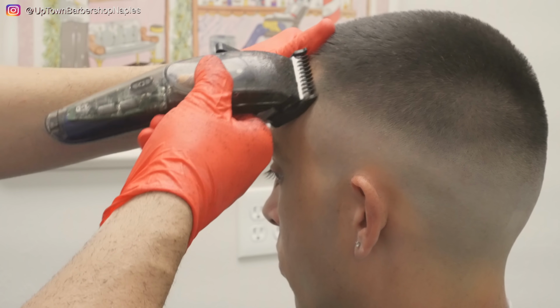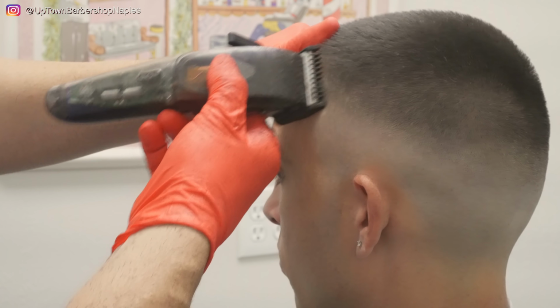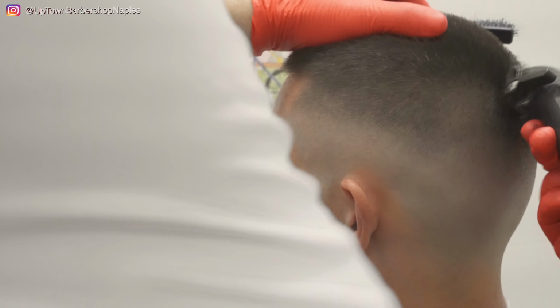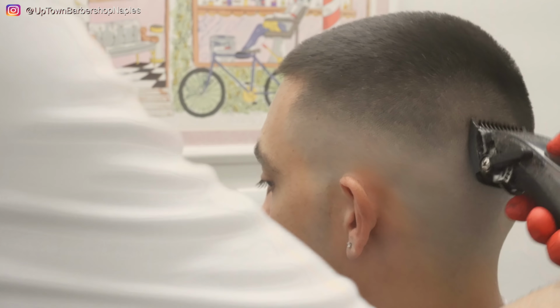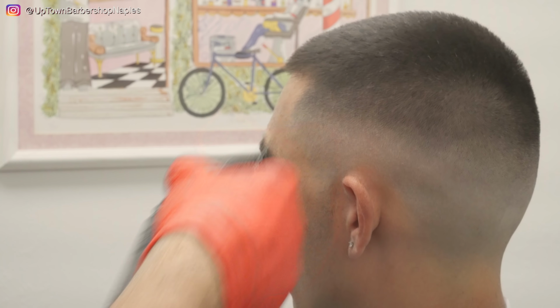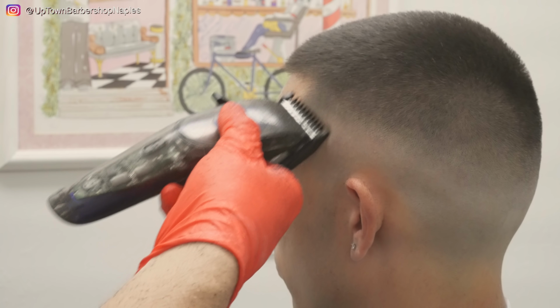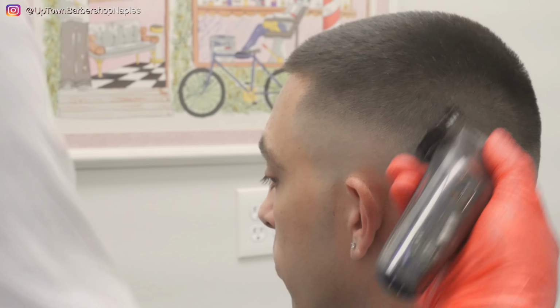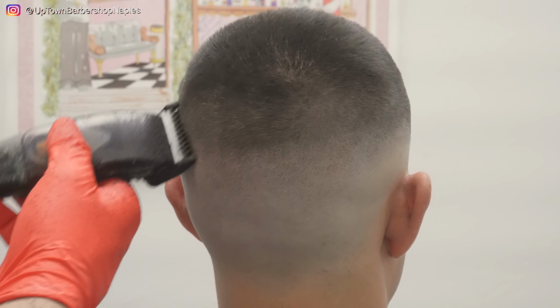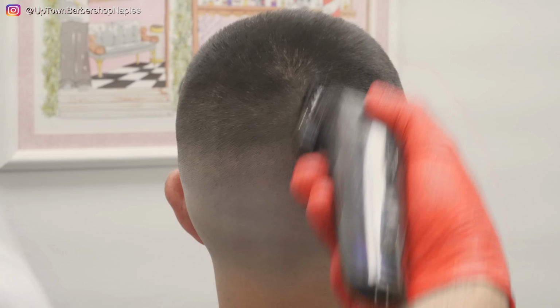Let it eat, man. Let it eat. Let it feel. Go up till you hear some hair. Let it cut. All right, all the way down. I like what I'm seeing. Everything about the cut is exactly how it should be. I'll throw it to the back section now. Same thing, open it up, hit the back section.